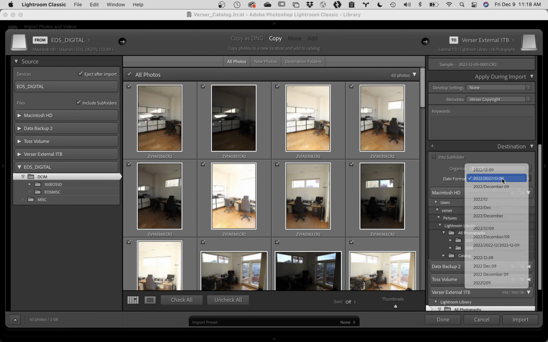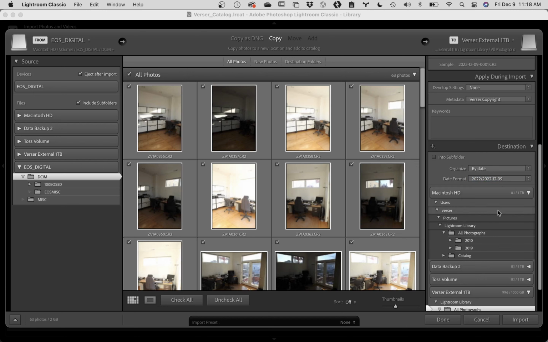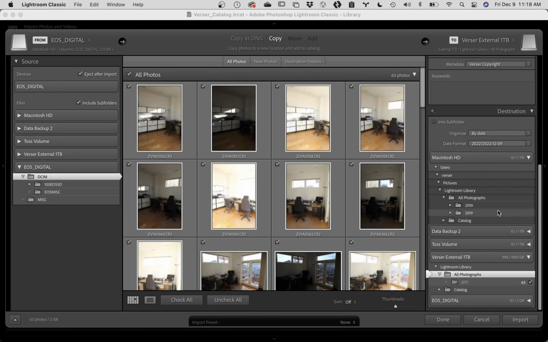So that's why we picked this one right here. At this stage of the game, I would just suggest to your students that they look at this part right down here, the part where it says all photographs, just to check to make sure that the destination they picked is indeed the correct one. It's just a check. And they'll never have to check this again. That's the beauty of where we're heading with all of this. So we're going to check that part to make sure that that part's good.